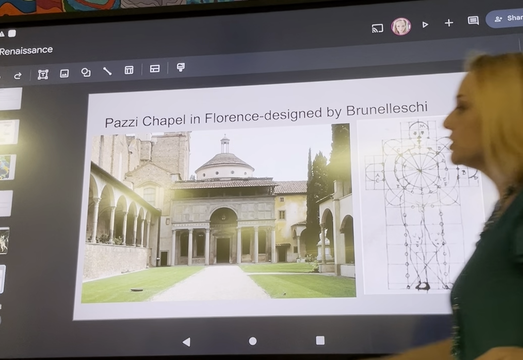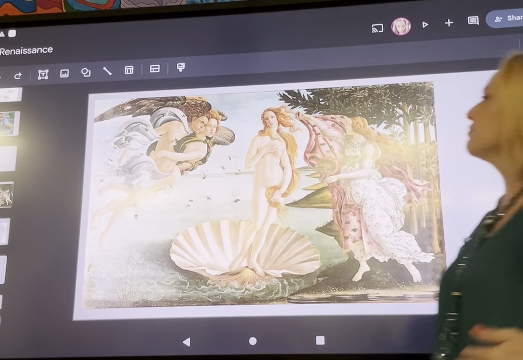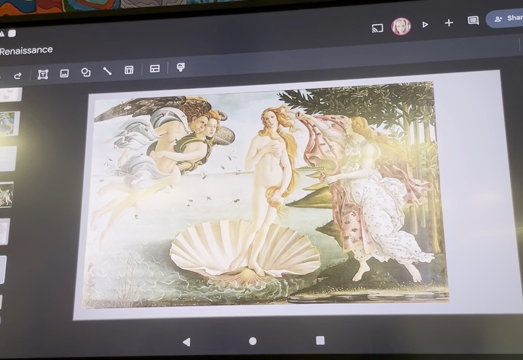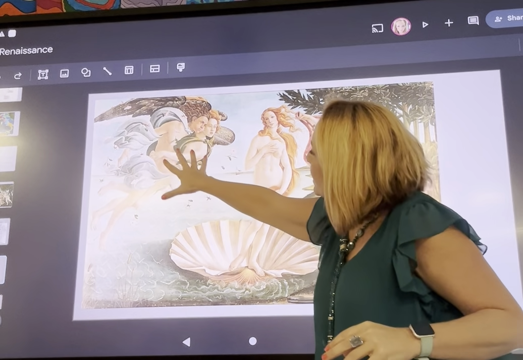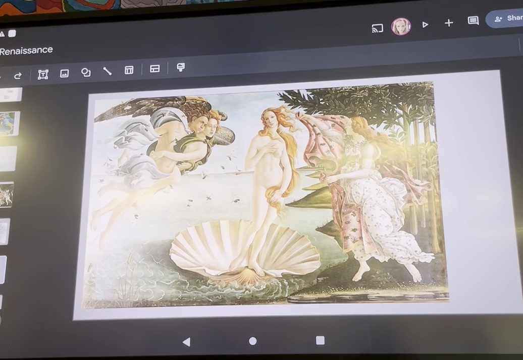Okay, getting back to Botticelli, who's the artist that I showed you on slide 8. This is called the Birth of Venus. So Venus is in the middle. She is born of the Sea of Galilee. This is Flora, who's going to clothe her. This is the Zephyr that is flying in, symbolizing bringing in the new season. And she's born of a clamshell. That's the myth. Venus emerged from the Sea of Cyprus, and Venus is the god for beauty and inspiring love.